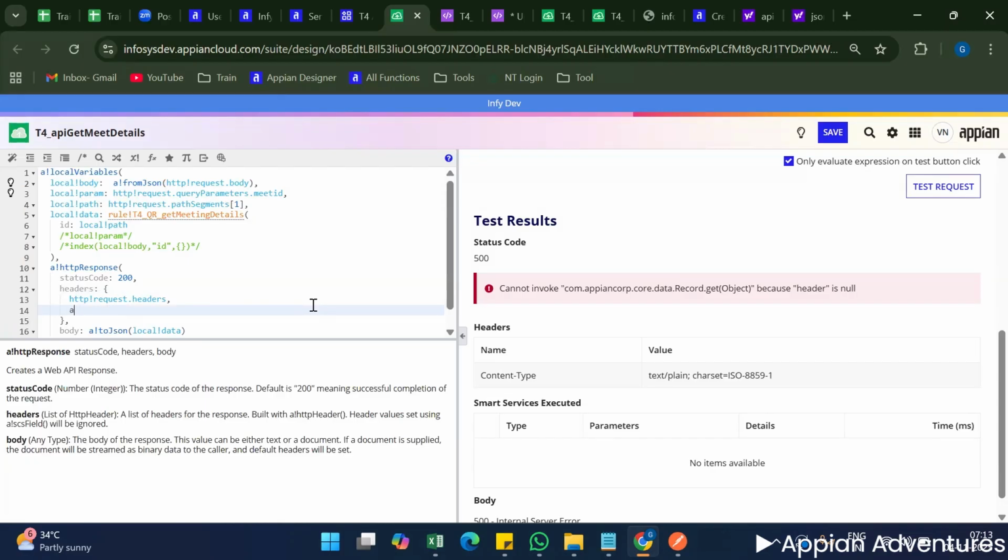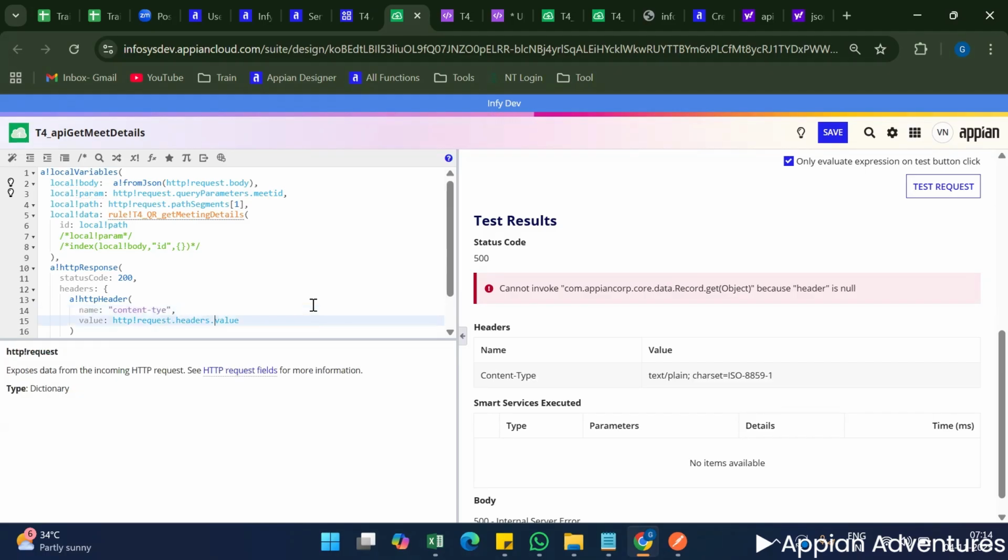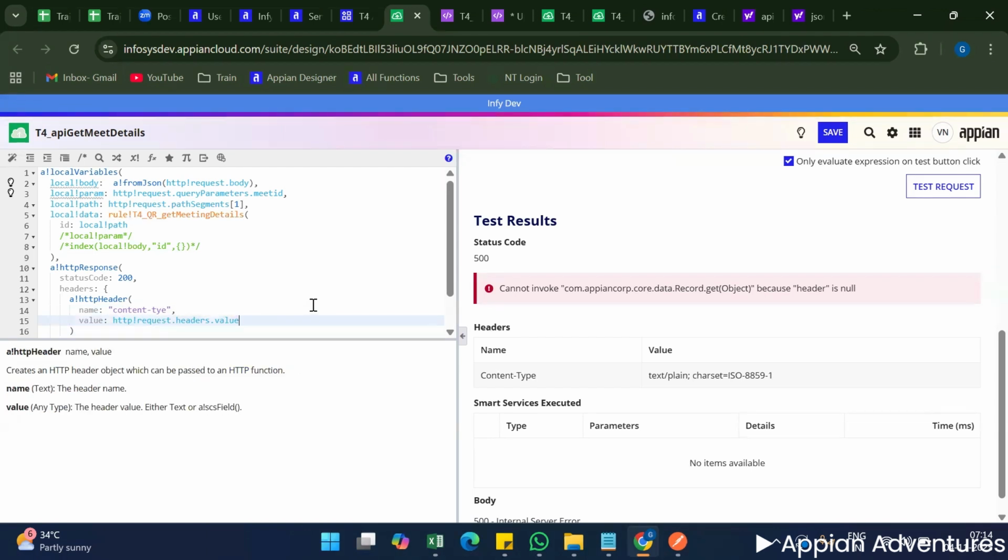We have to use this case. Headers. So if I can pass from here content hyphen type, so the value I will pass even is equals dot headers. Let's see.